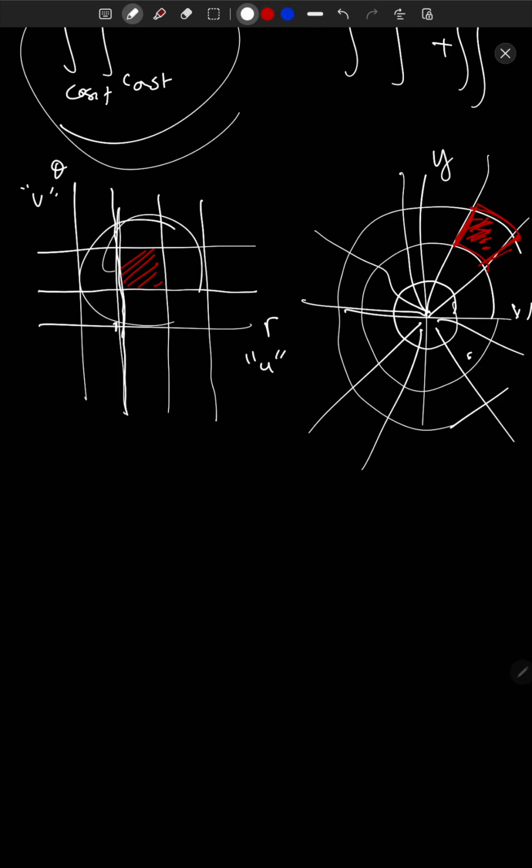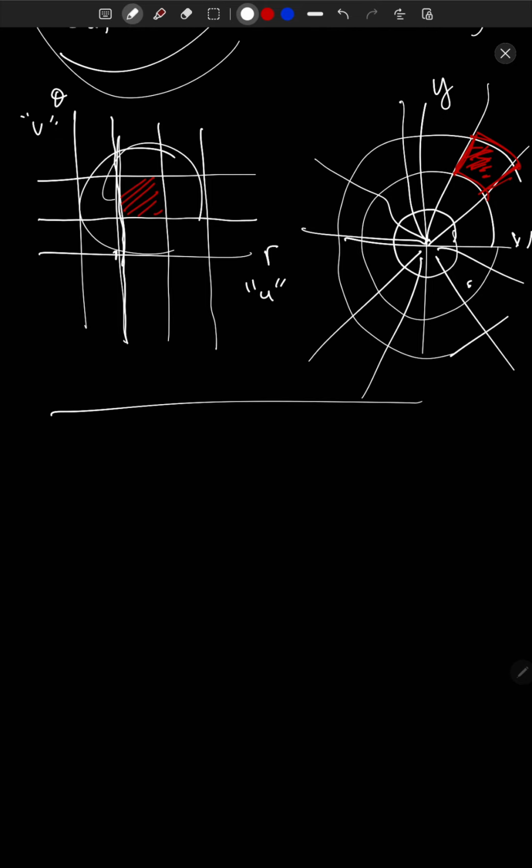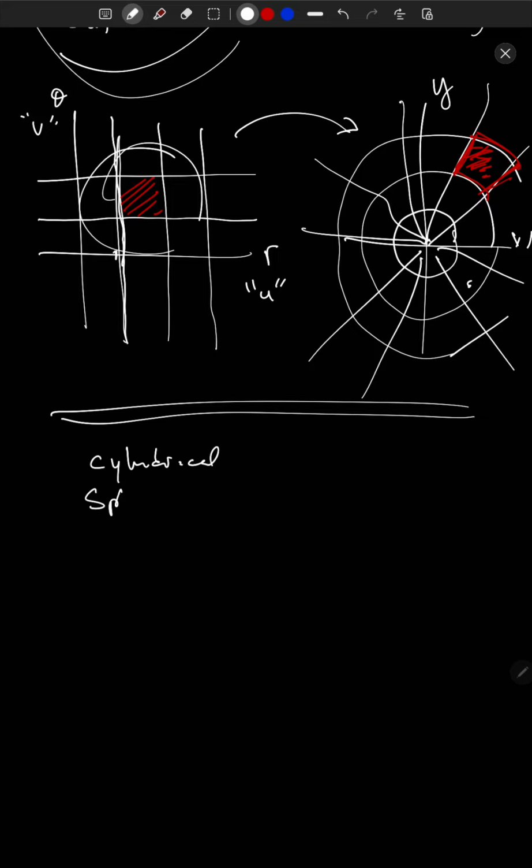Okay, in 3 dimensions, literally the same idea. We're going to focus mostly on 2 dimensions just because it's easier to get a grasp of, and it's easier to draw pictures. But we can do literally the same thing in 3 dimensions. And polar coordinates, we saw, can be thought of as a transformation in this way, right? Cylindrical and spherical coordinates, same idea, okay? Except in space, right?